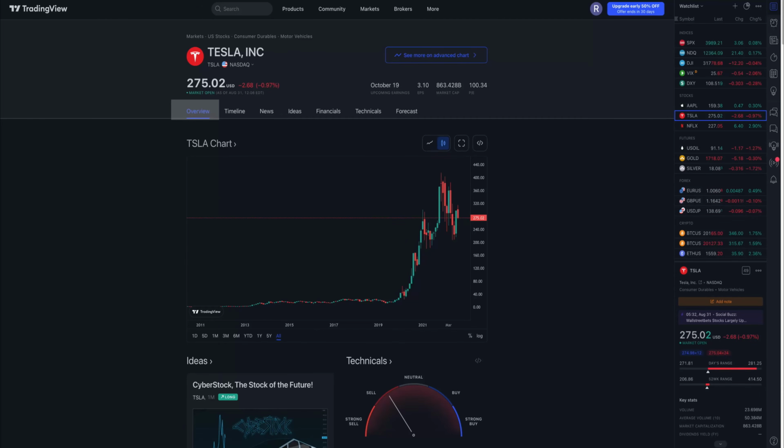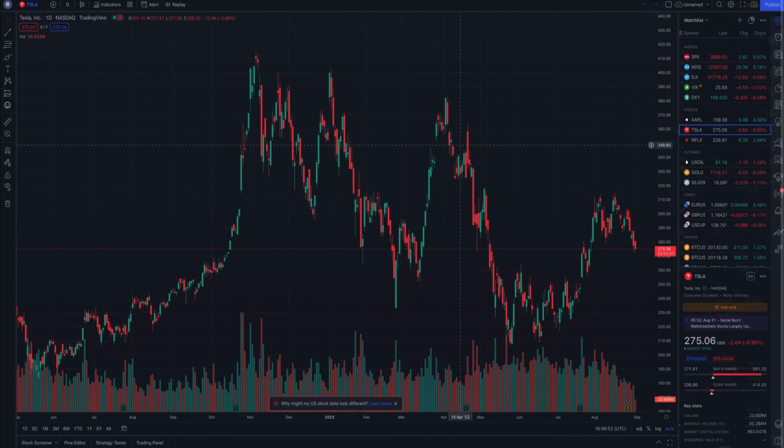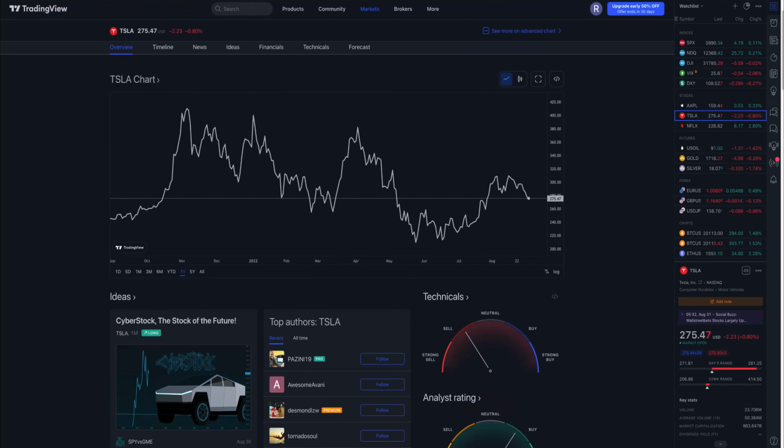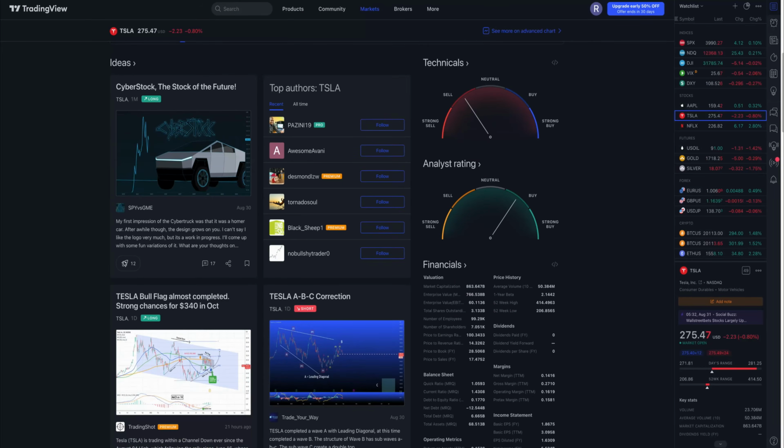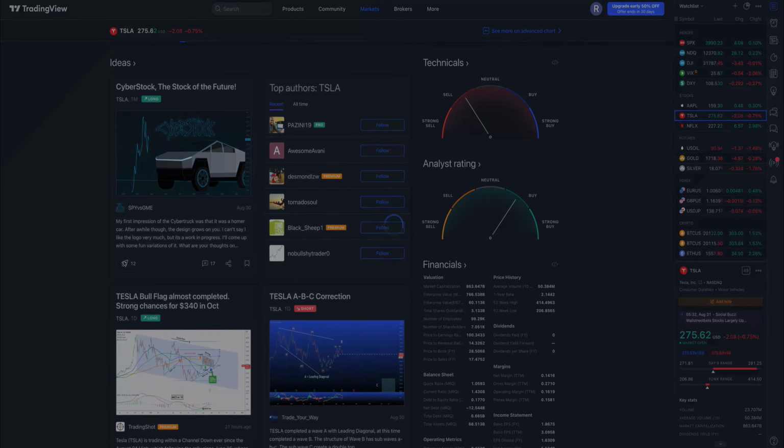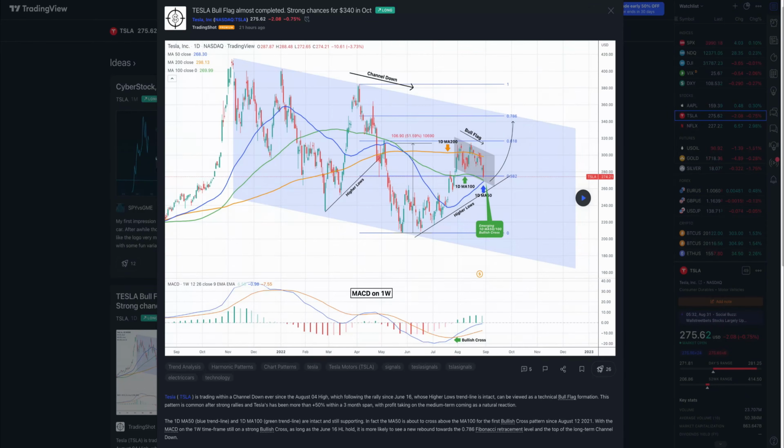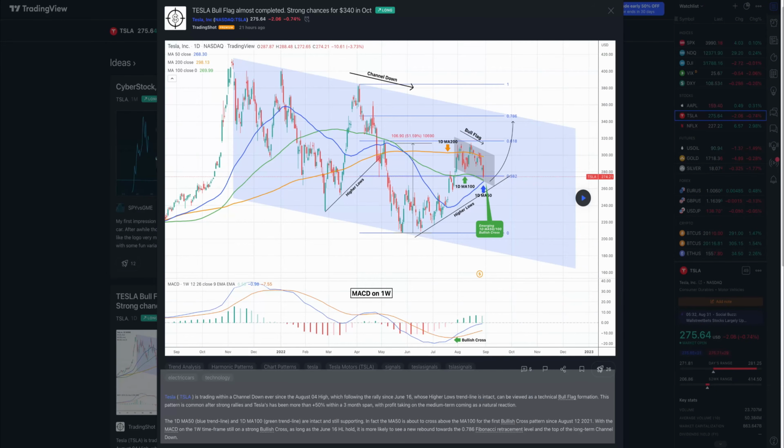You can enter full screen by clicking the full screen icon next to the candles icon if you wish. Below the chart, you can find the ideas other users share about the stock. Traders will post their ideas with their tag long or short. For example, the first idea is long, and below the trader has provided us with his analysis and thoughts.